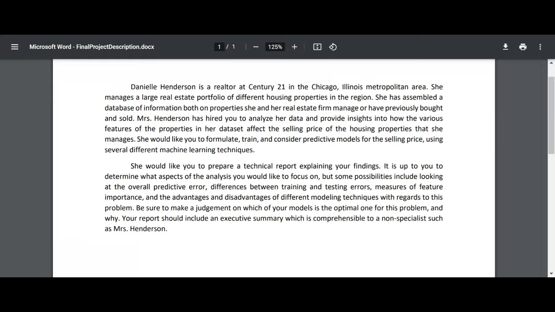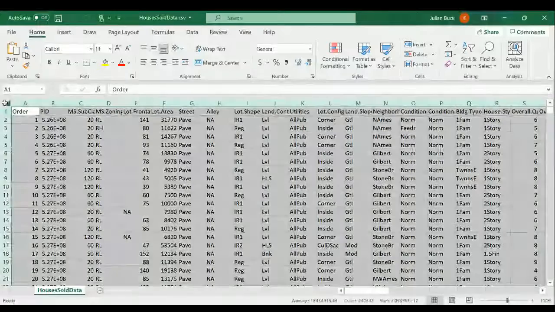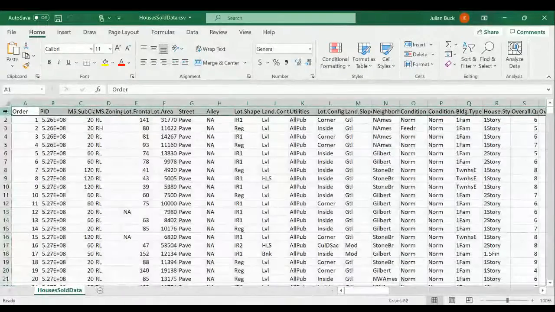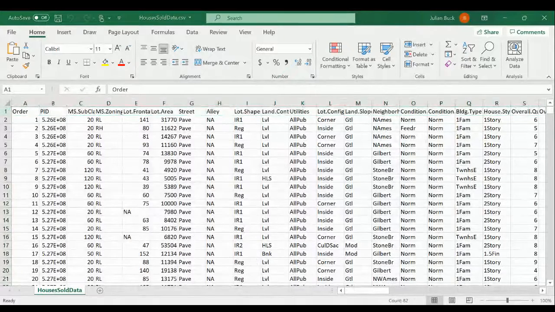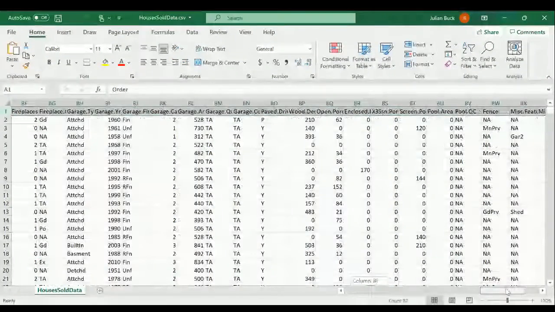All right, so let's take a look at the data set. Get an idea. As mentioned, it is similar to the Ames data. So it's a large CSV file. There are 82 columns, the last column being the sale price.